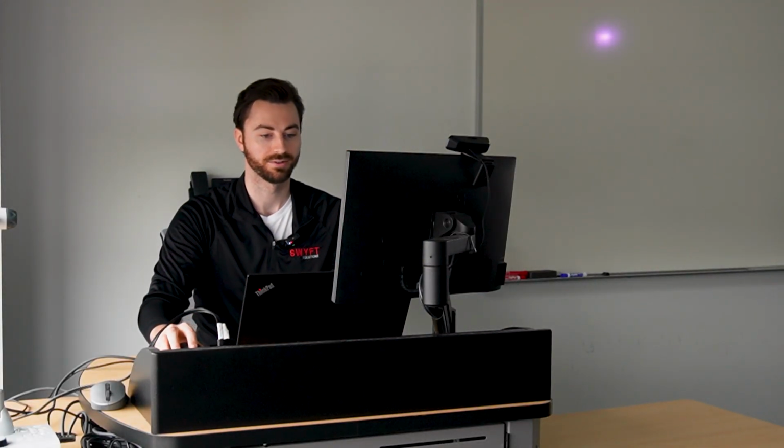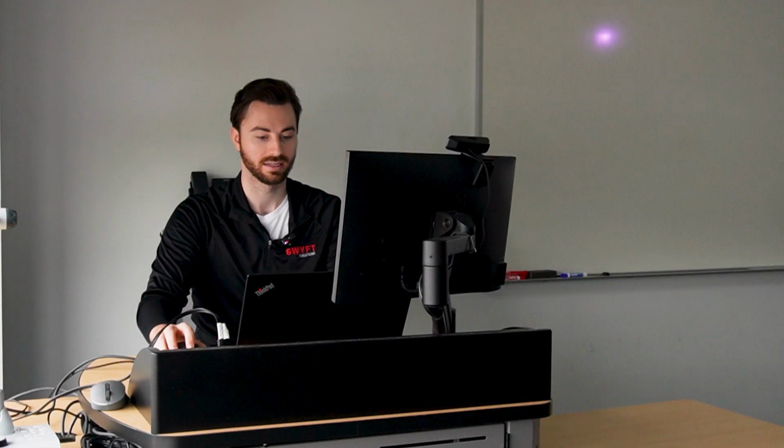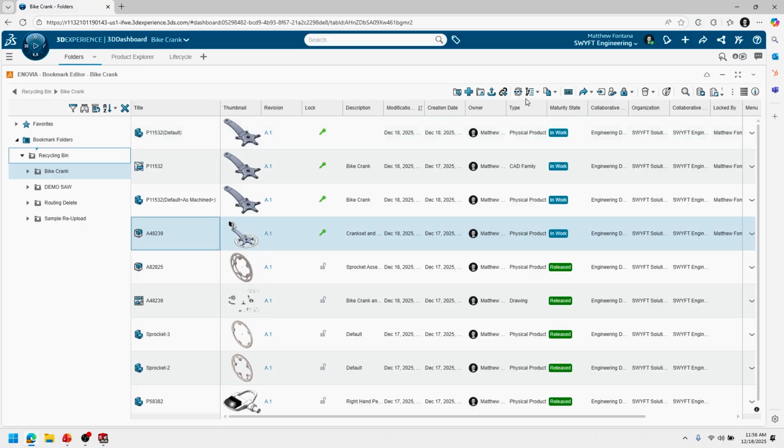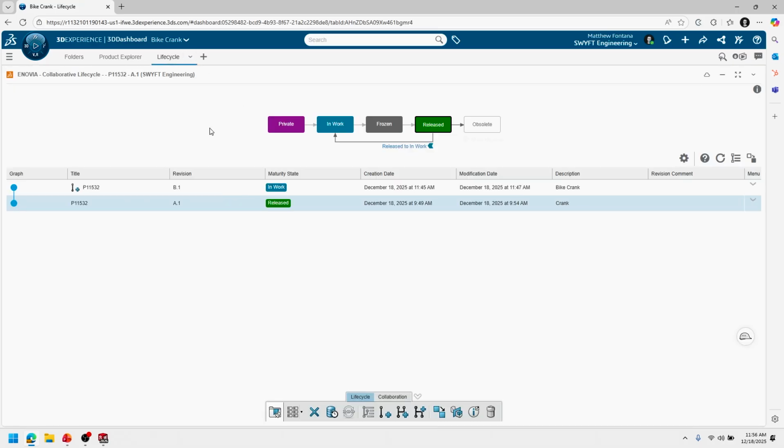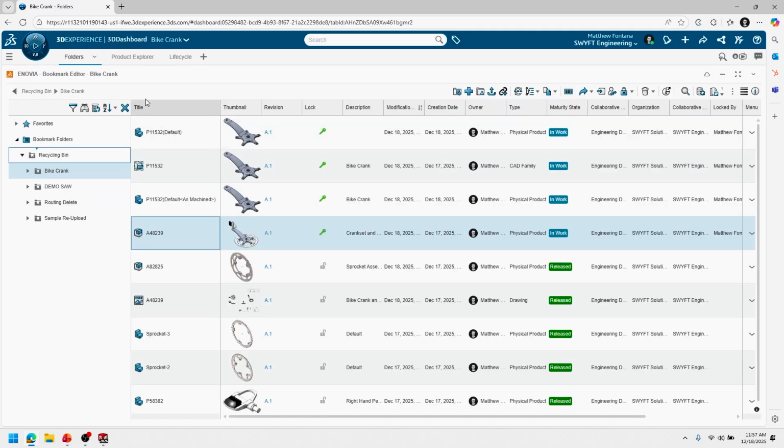And then again, alternatively, like we can do anything in SOLIDWORKS, we can also do it in the web browser other than change the model itself. We select this drop down and select revisions. And then, like I said, the Collaborative Lifecycle just inherently shows that history. You can see that visual here as soon as you open something in Collaborative Lifecycle.